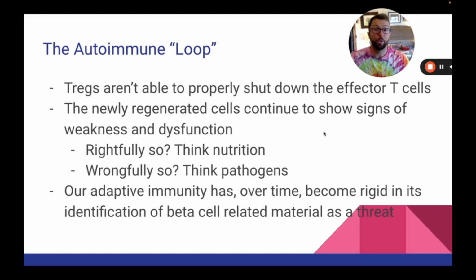So this is where the loop comes in. What are the ways that our immune system just keeps running and running? It's either that the T regulatory cells aren't able to properly shut down the CD4 plus and the CD8 plus, those helper T cells and cytotoxic T cells, so they're just out and about. I mentioned before, maybe we had a threat that was a level 8 or a level 9, and so we put a lot of T cells into circulation, a lot of cytokines. Once that threat starts to die down, Tregs are how we tell the extras to go home. But if Tregs aren't able to get that message out, we've got 8 levels of immune protection circulating for a level 2 threat. So it's too much.